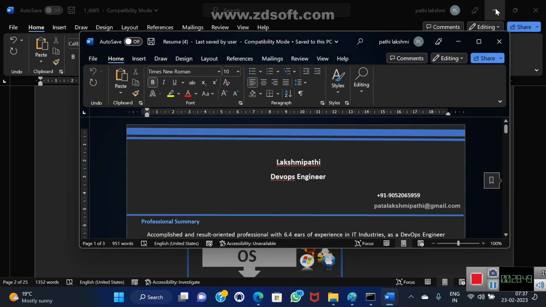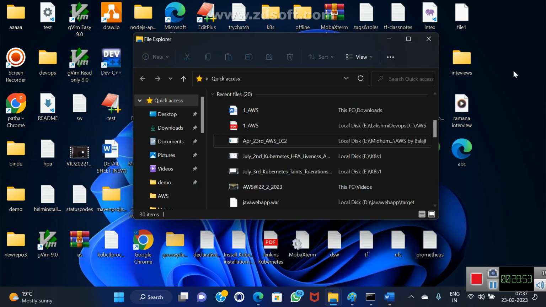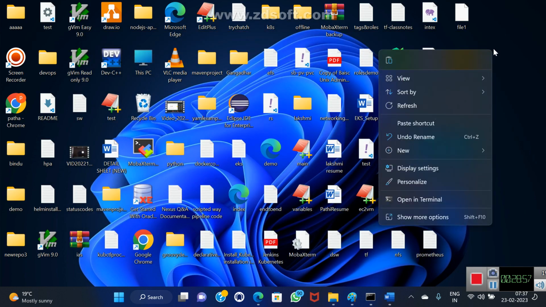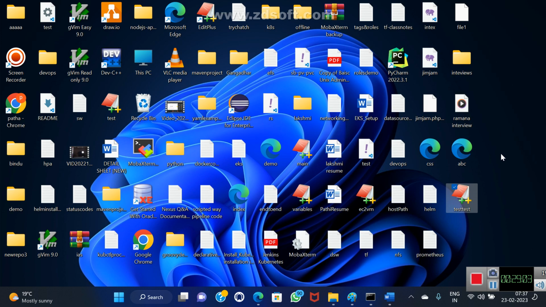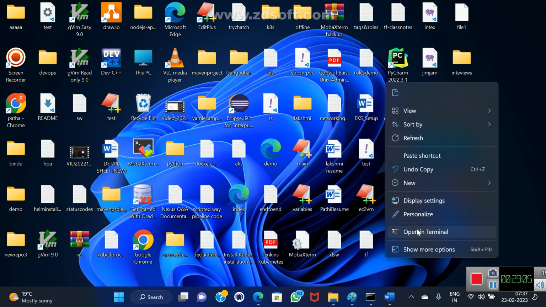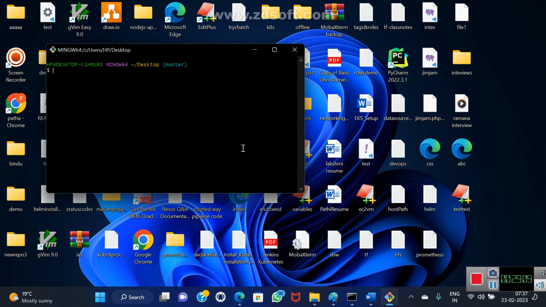Minimize, minimize. Now I'm pasting on my desktop. Generally, there is no need to paste on the desktop. Now I'm directly clicking on the desktop, going to show more options, Git Bash here itself.